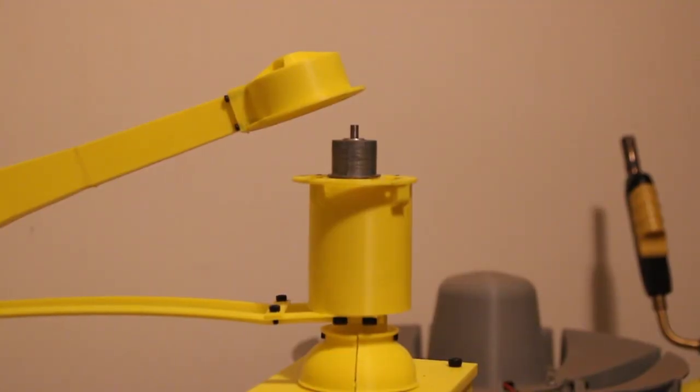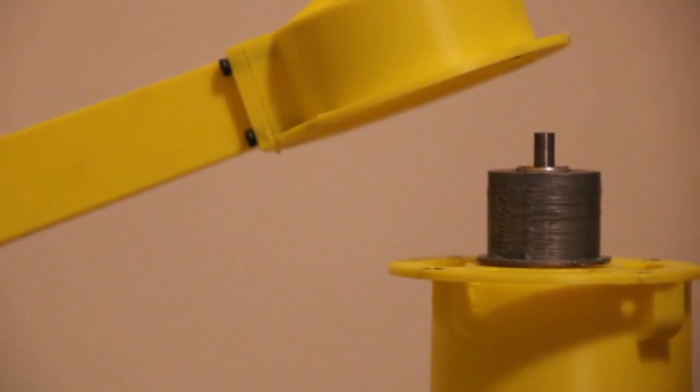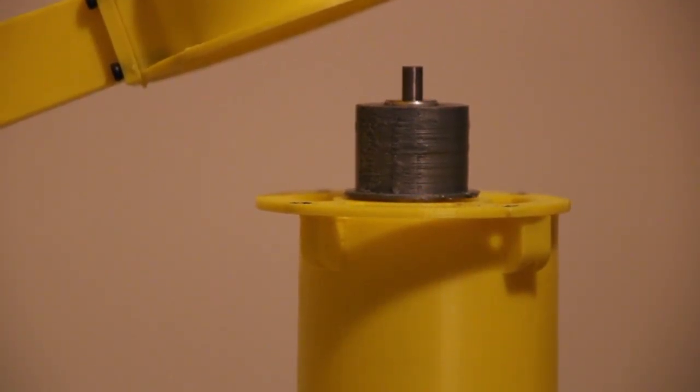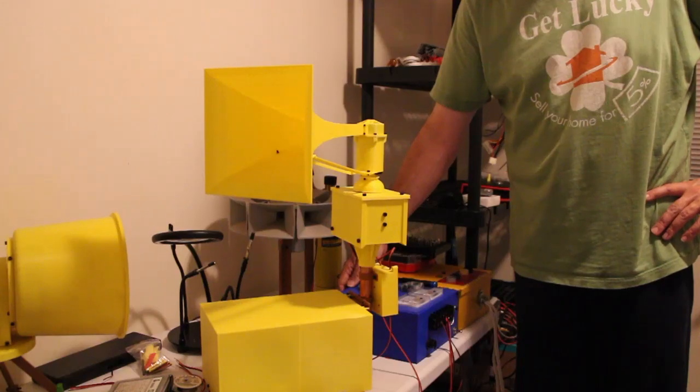What I have done is I have devised — and it actually works — a quick-change system where I can swap out chopper wheels very quickly and change this Thunderbolt so that it can either be single tone, 4-5, 5-6, or really any combination of ports that I want that I can print out. There you see a close-up of the hub system. This is my first siren where the chopper system is supported on both ends with a bearing. There is actually another bearing, just like in the real Thunderbolt, on the top of the cap, so that everything in the tiny space stays centered.